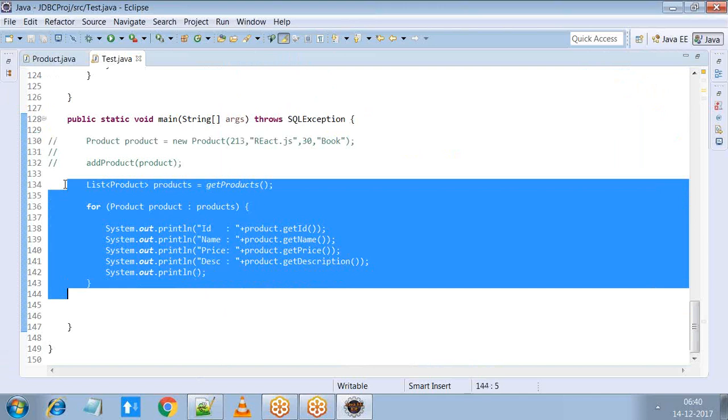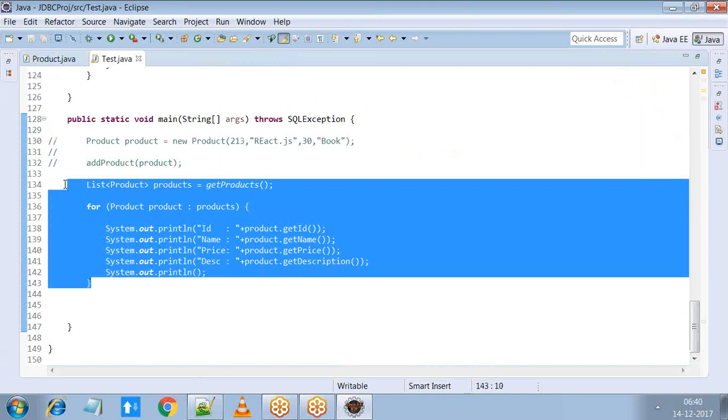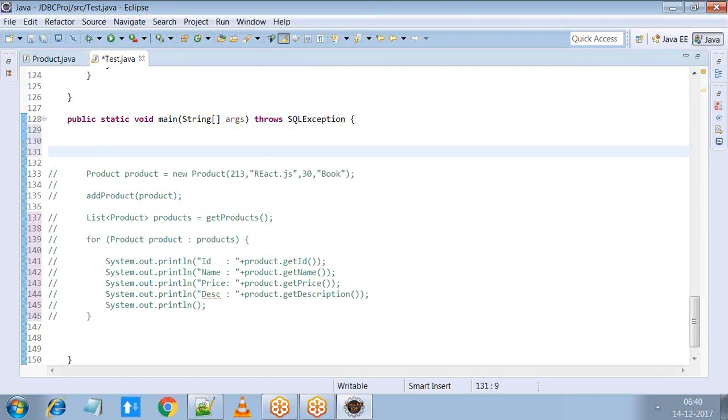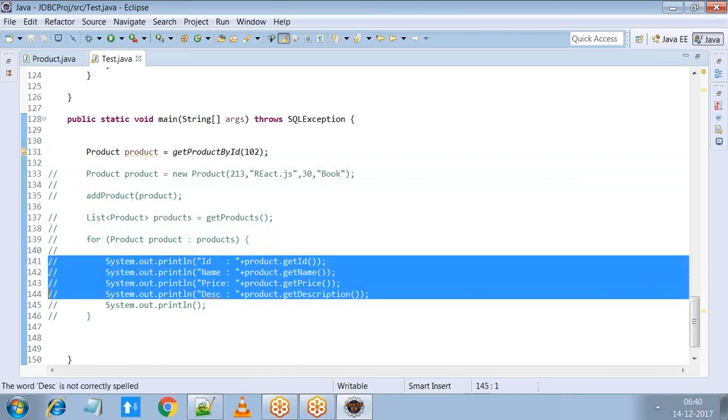Shall we test it? We'll call that method, get product by ID. I'll pass the ID as 1 or 2. So straight away it returns the product object reference. We'll try to print this.